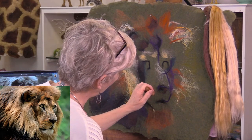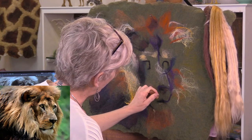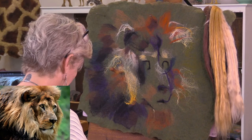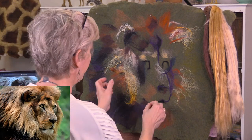Then once I have a few guidelines, I start putting in some lights and darks, so I start to have an idea of my values.